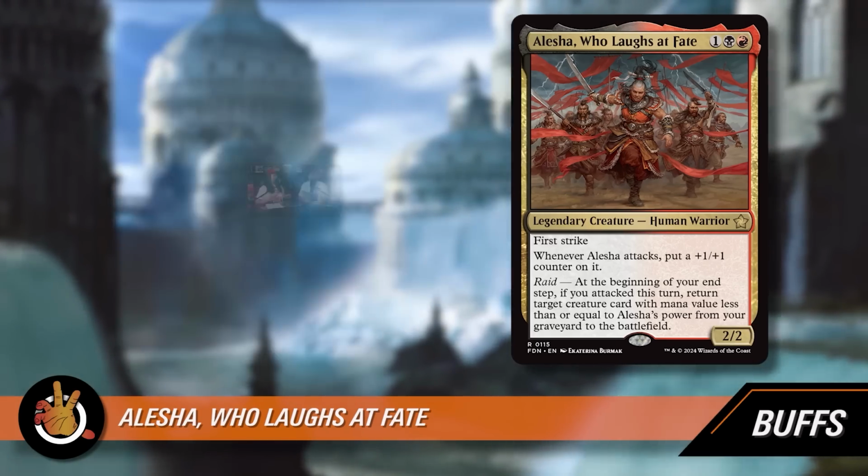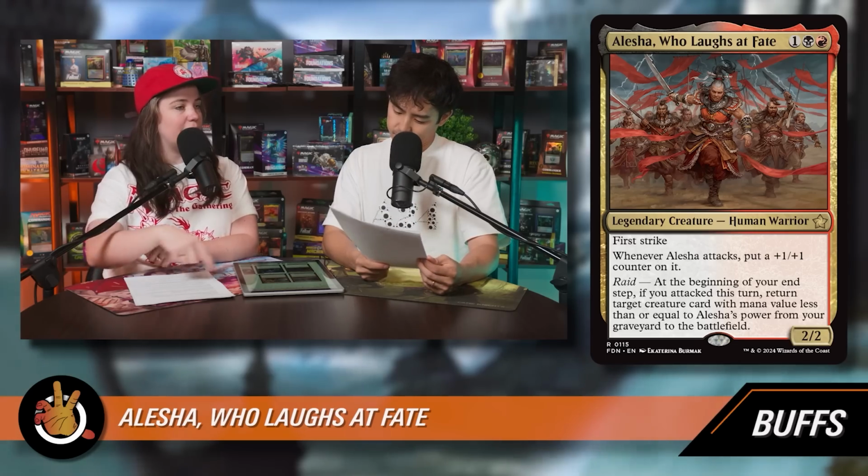I'm helping you out. Yeah, and even though you goad your own creature, it's okay, because you're trying to attack with Alesha every turn anyway. The goad, when you goad your own creature, it wears off on your upkeep. Oh, so nice. It's actually not even goad until your next turn. See, I need a Foundations episode to help me out. I don't know. They didn't put goad in this set for a reason.